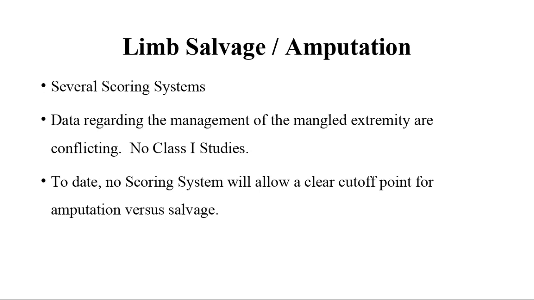Is this limb so bad that it needs to be amputated? Or can we salvage the limb? And I now need to think about it and say, of course I can salvage the limb. But is that the correct thing to do for this patient? So it's not about my ability, because I have the expertise to save the limb. But in saving the limb, what about the function? And if the function would be less than an amputation done properly, then an amputation should be offered to the patient.